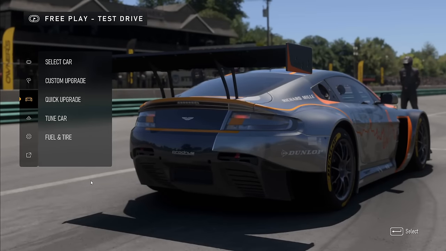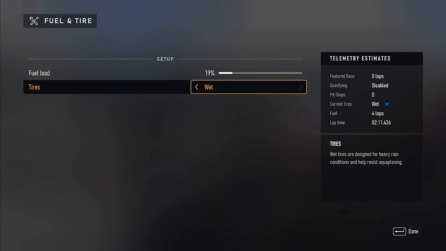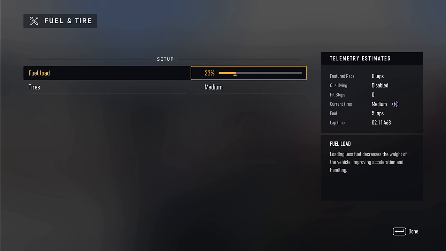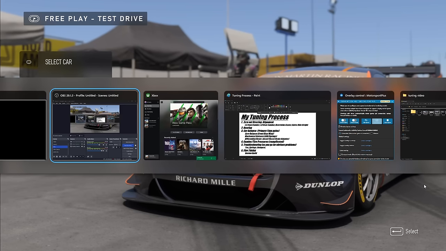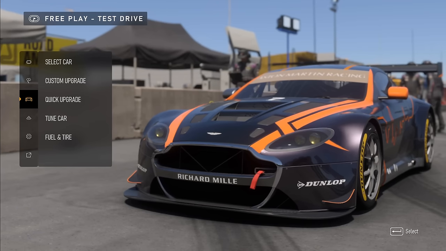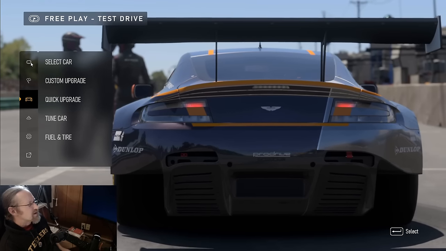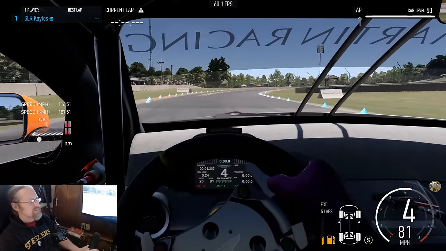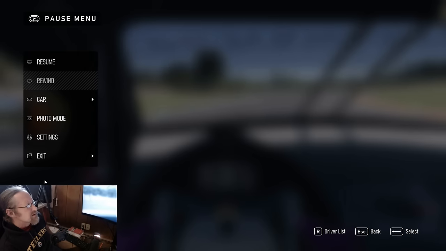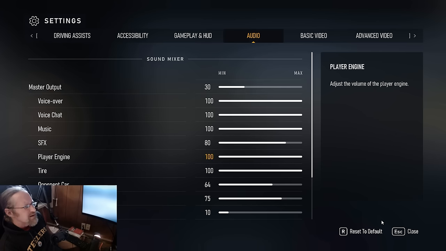So the first thing I'm going to do is let me set up the car. I do five laps. Nope, wrong thing. Five laps plus one. Then we'll go to soft tires. Let me bring myself back up here. All right, we're going to take the car onto the track. I've got this set up under the testing. So I'm going to show you what I do to kind of get the gearing. Let me turn down game volume just a little bit. We don't want that. I'm going to turn that down to 30. There we go.